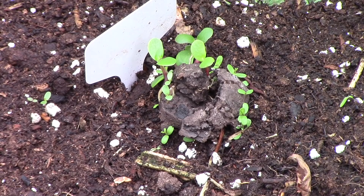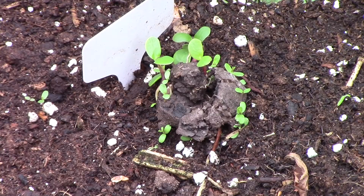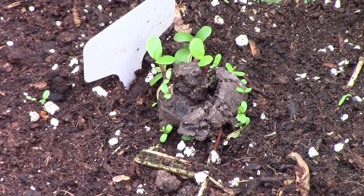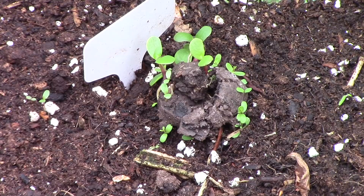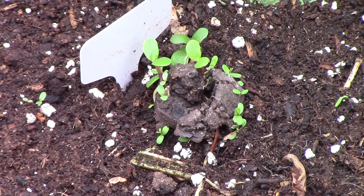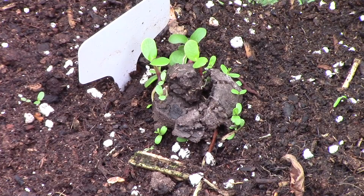This is the seed balm, if you remember my video when I put the seed balm down here in the greenhouse and started watering it. Within 48 hours, those smaller green leaves that you see — whatever that plant is — had leafed out, and there are more coming every day. Some of the larger ones sort of at the back, closer to that little white marker I put in, I think those are lupins. They look like what a lupin seedling looks like, but I was amazed at how quickly the thing germinated.